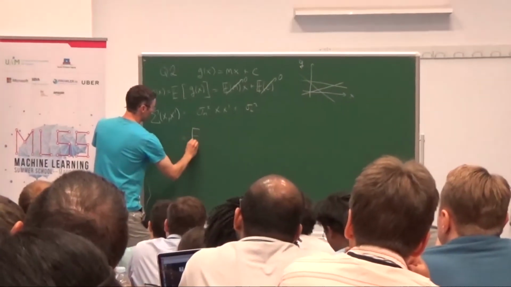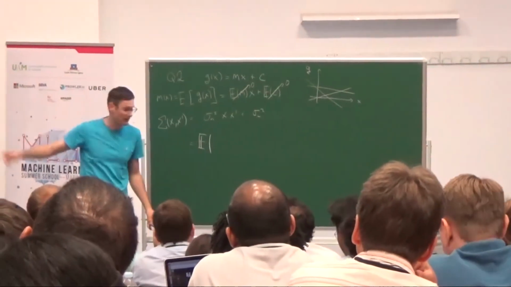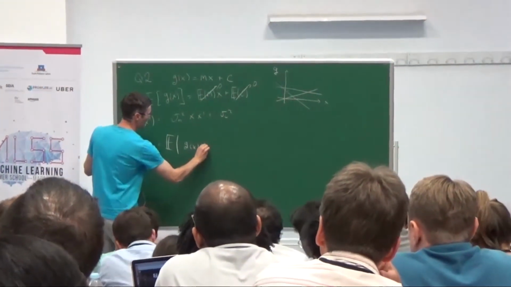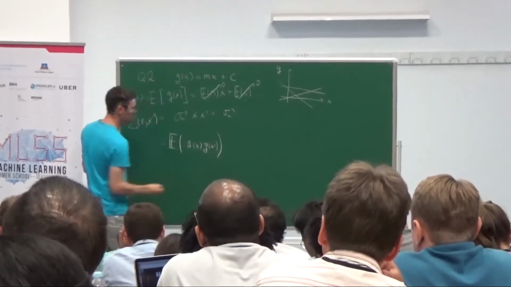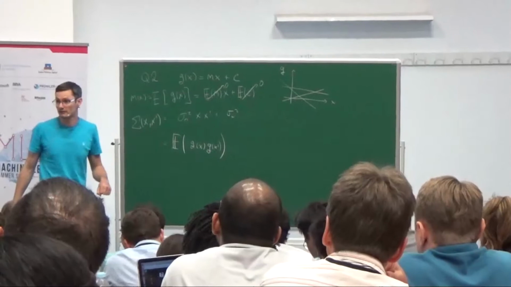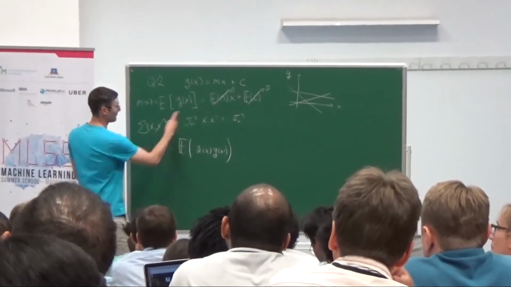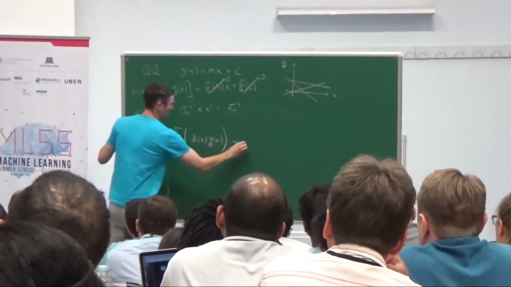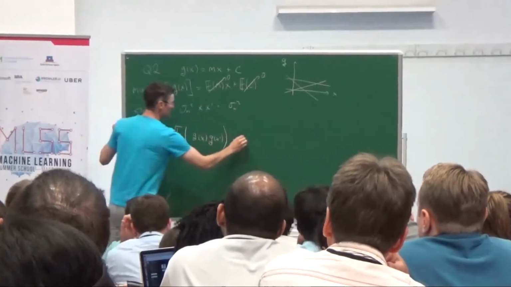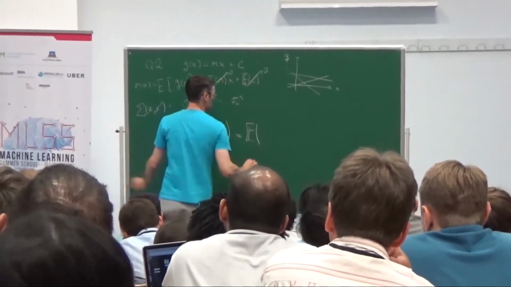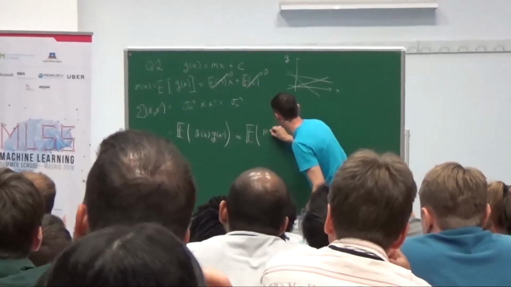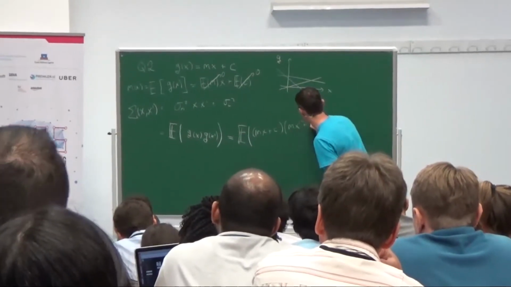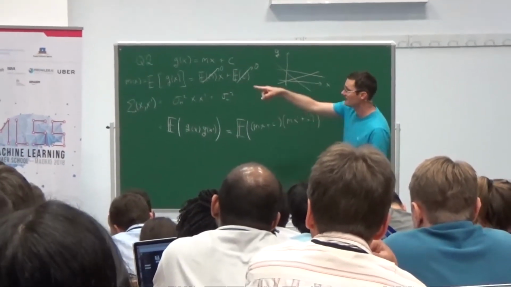So this thing, remember again, just from what we talked about over here, the covariance is defined as the expected value of G of X and of G of X prime. Remember the mean is 0, so we can jump straight to just this expression, hopefully. The mean of G is 0, as we showed the first time, so this is equal to the covariance. And this, then we can substitute in the expression for G. So this is the expected value of mx plus c, mx prime plus c.